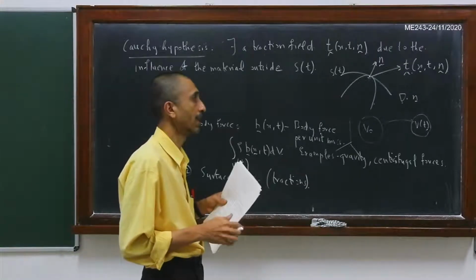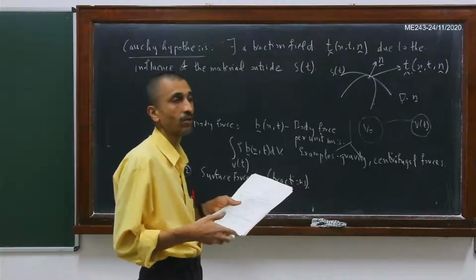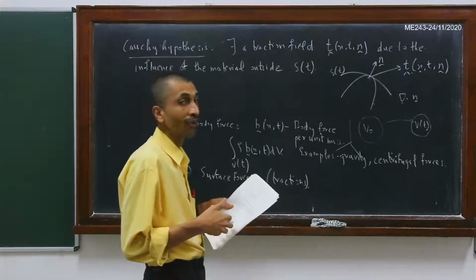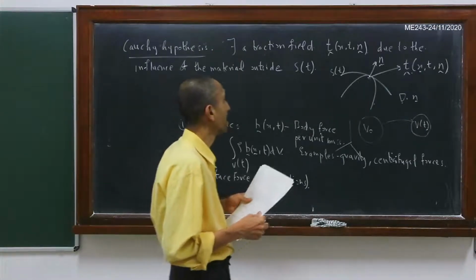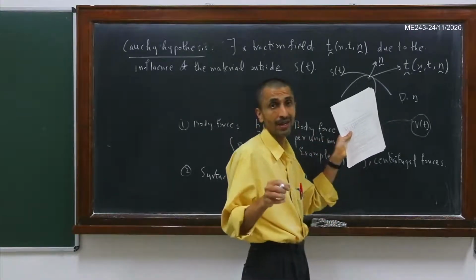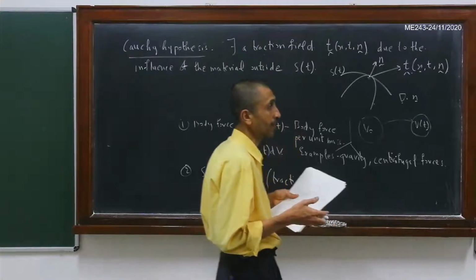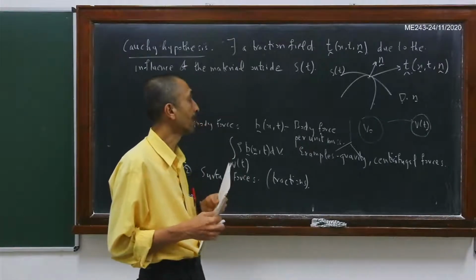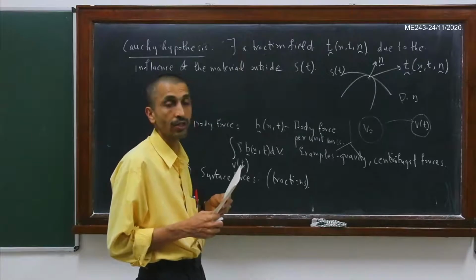Okay, so this is just like the balance of linear momentum, which is also an axiom, right? So we just assume it to be true, and then how do we verify whether a particular axiom is correct or not? Clearly it is going to be impossible to cut a material inside and then figure out where the traction is pointing, correct? Because that is just not possible by any experimental means. So the way to figure out whether a particular axiom is correct or not is to look at its consequences.